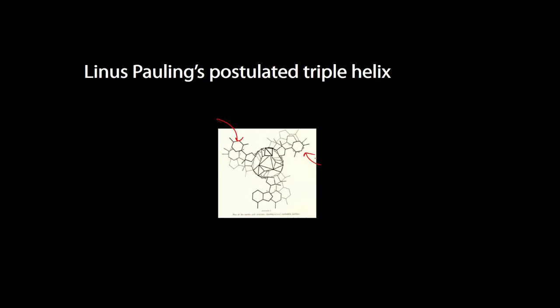Okay, now the reason why the bases are on the outside in these early models, and actually Watson and Crick originally modeled their base pairs on the outside too, is because the idea was, if this is the molecule of heredity, if this is the gene, then enzymes or some other molecules had to be able to read this somehow, right? So it made no sense that they would be hidden on the inside, that they had to be read by being bound to on the outside. I mean, you can't read a book with the cover shut, right? So it turns out, no, you got to open the pages, and that's actually how DNA works. But we're getting a little ahead of ourselves here.